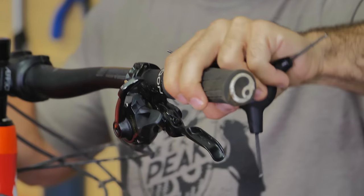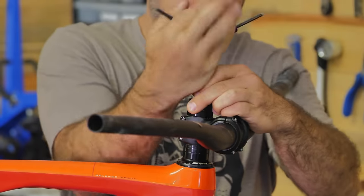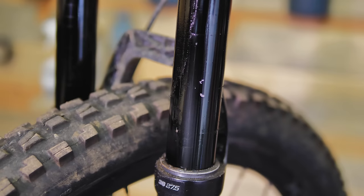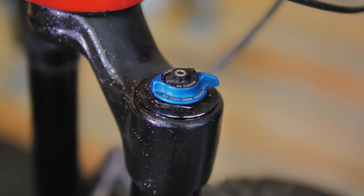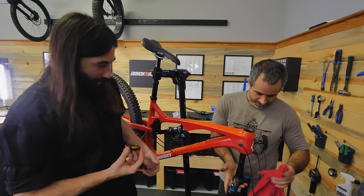You get started replacing that derailleur hanger, and I'm gonna start taking the stuff off the front so we can replace the fork and the cockpit. So this fork is a Fox 36 — it's actually a really good suspension fork, but there's a big scratch in the stanchion. When you have a scratch in the stanchion, it damages all the seals and leaks oil. So this fork is gonna get donated to the parts bin.